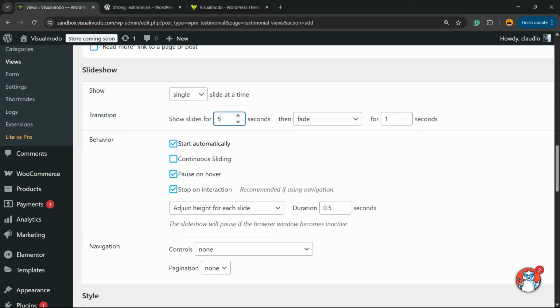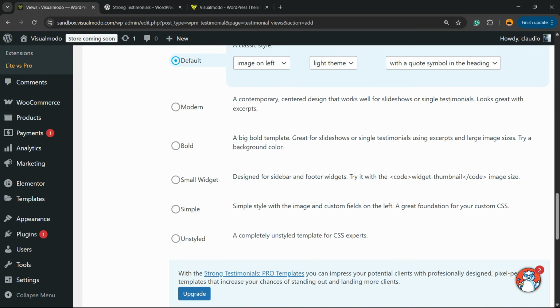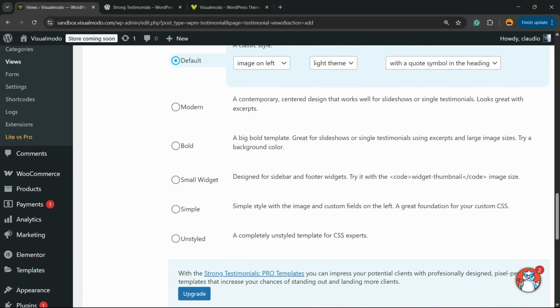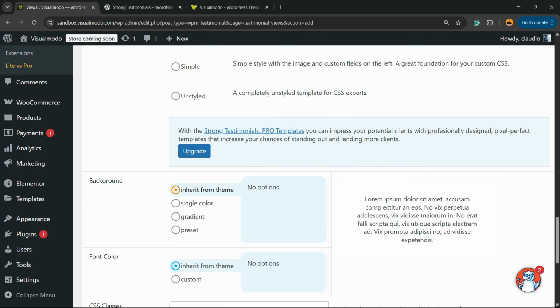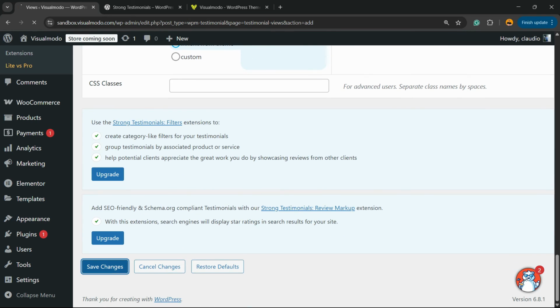Fade for 1 second. You can change the style. In case you want, there are a couple of themes that you can play with. We can change the background. Then save changes.